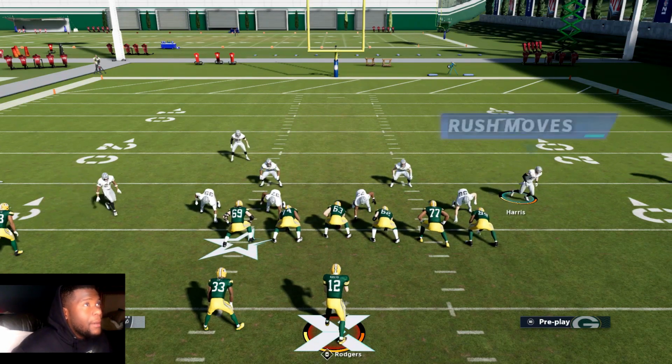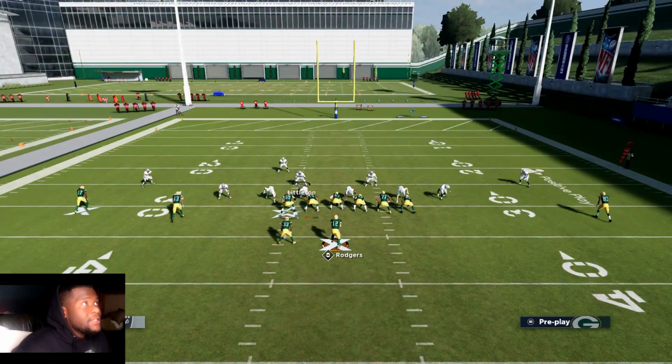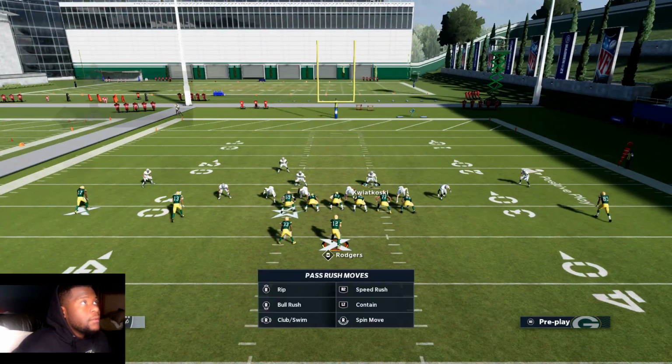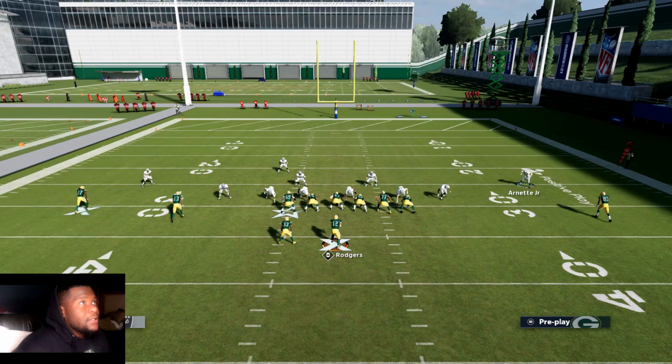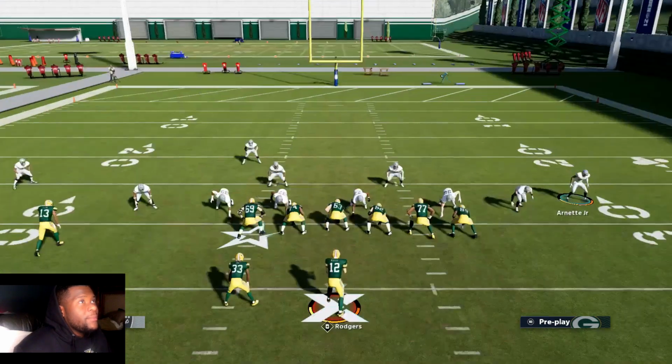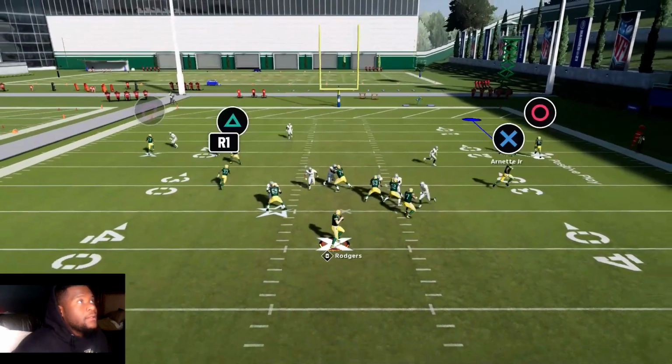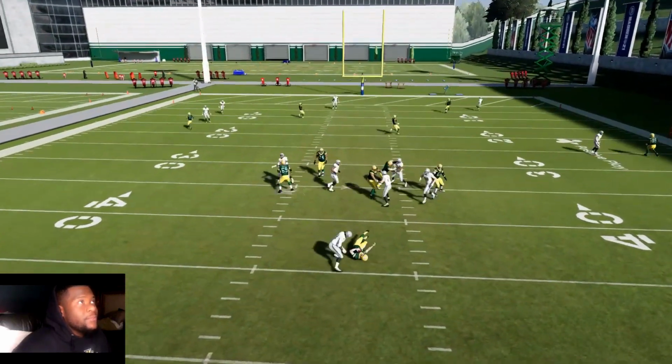This time I'm gonna blitz this safety and blitz this linebacker. So it's gonna look something like this. I'll keep this guy on the hook. Now I'll probably play in this corner. I'll probably bring him in and try to bait and throw to the right and just run all the way out to the right, and it's coming through the middle.